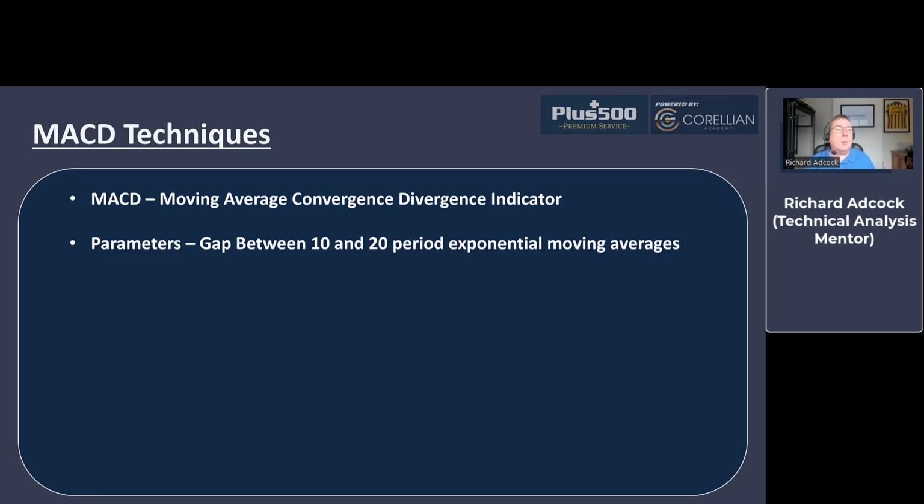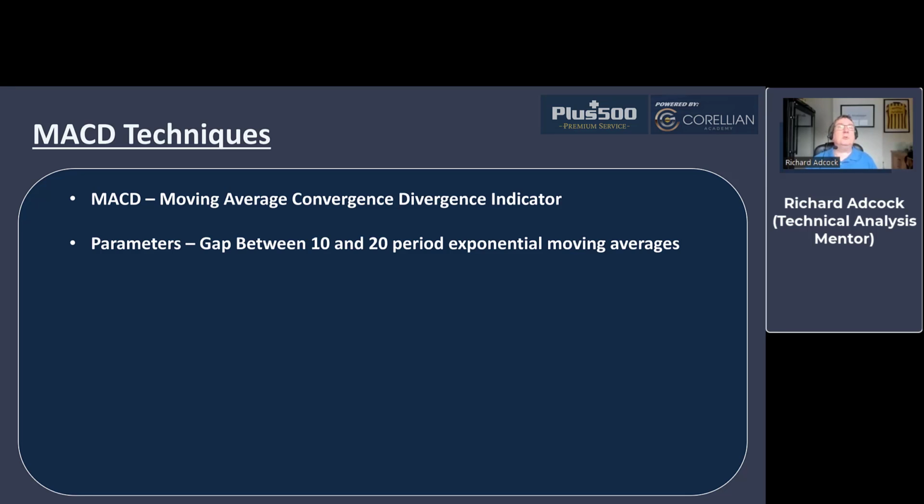Now, when you bring up an MACD indicator on your charting systems, they will be slightly different as a default setting to the ones I use. I think normally the default setting on the majority of charting systems is using a 26 period moving average and a 14 period moving average. Well, over the years, I've adjusted those slightly and reduced them just to give slightly quicker signals. And I tend to use the 10 and 20 period exponential moving averages in place of the usual default setting.